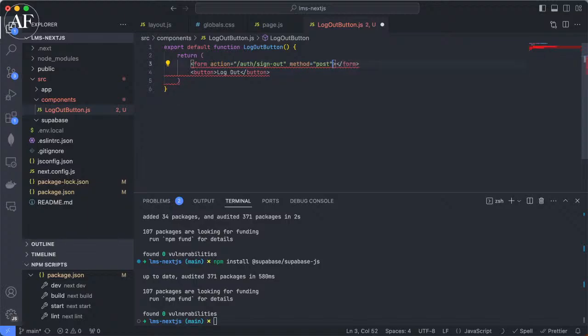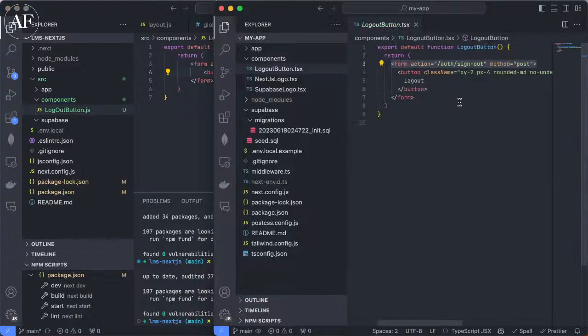One thing that's going to be slightly different, of course, is that we are using Radix UI, so there'll be a button component already available for that, but I will change that shortly. Okay, so I've got my logout button. What next do we need to add to our app?